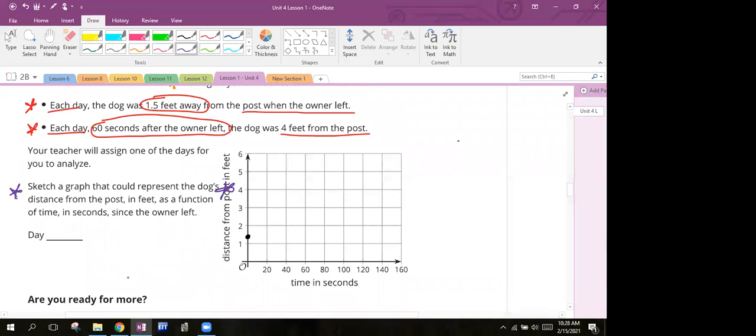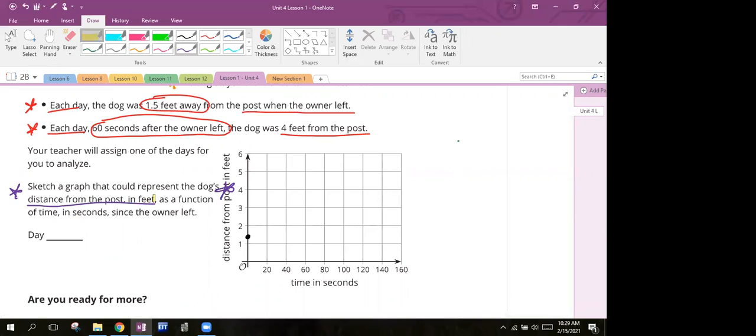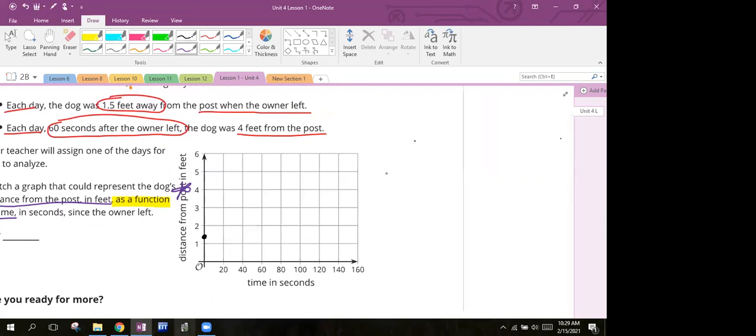The wording that they gave you is very important to understand how to read it, because this is how, for the rest of the unit, they're going to describe a function. They're going to give you a certain variable. In this case, we have distance. And they're going to say, as a function of, and then they're going to give you another variable, time, in this case. So anytime you're given a description of a function, they're going to tell you something. So write this down over here.